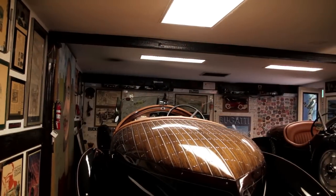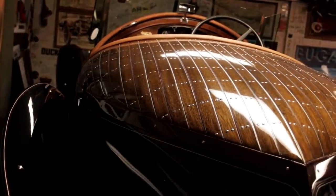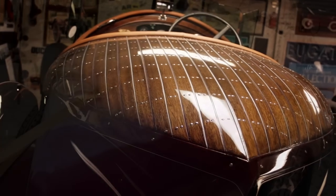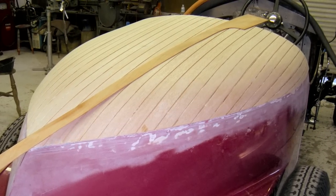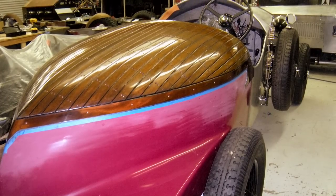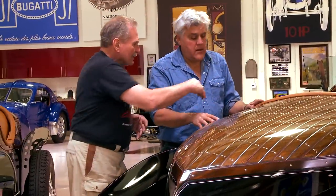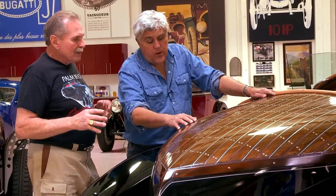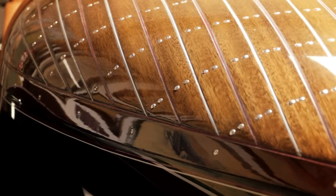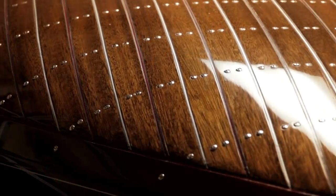Is this steam bent? No. I'm very fortunate — the fellow across the street, John Maddox, was president of the Antique Boat Society. John came over, cut these, and figured it out, and then we wrapped them. I put it on an aluminum back first, so we've got these very strong fiberglass component parts. Everything else from the doors on is aluminum. But this is Philippine mahogany on the top and Honduras mahogany on the side — the difference in color is due to the density of the wood.